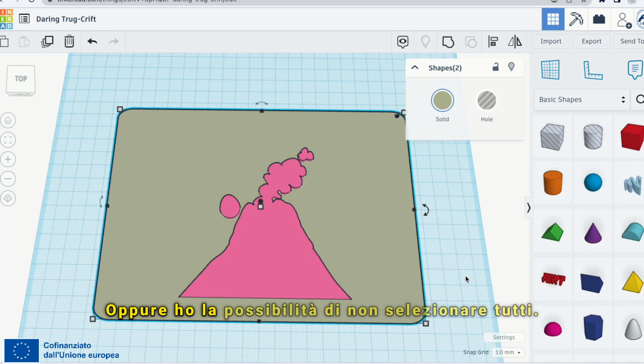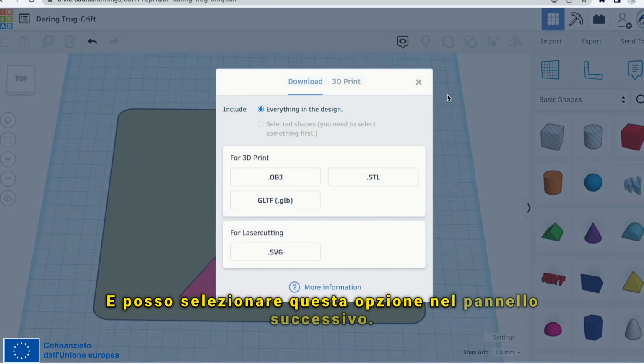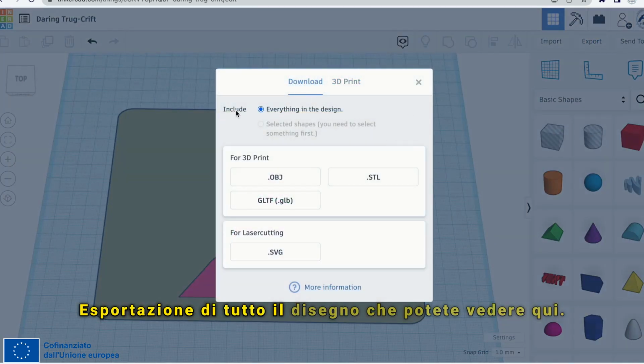Or I also have the ability not to select everything, and I can select this ability in the next panel here. Sorry, export. Everything in the design you can see here.